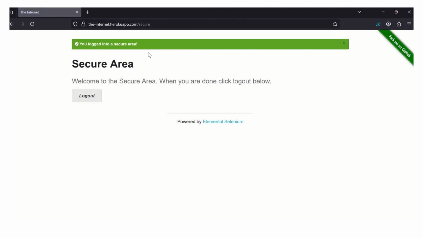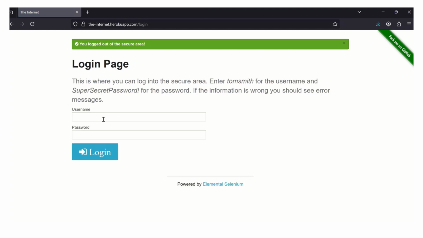You see, it takes me in, and then it tells me you logged into a secured area, and then it gives me this. So if I have a report document, I put all of these outputs into it. I'm able to log in correctly with the correct username and password. I'm able to do a logout, you know. Then another case scenario would be typing in the correct password.